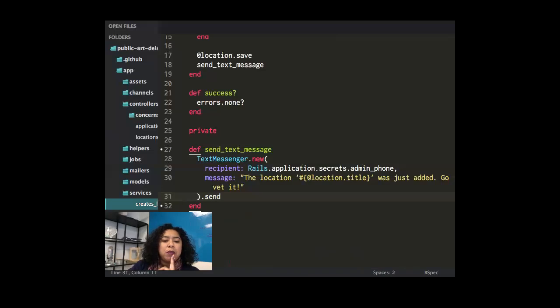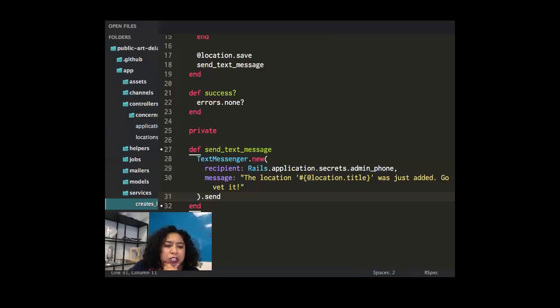So we moved our locations controller create to a service object. We have our create location service, and what we're going to do is try and make the location creation action a little bit faster. So all the essential tasks for creating the location we're going to keep, and then what we're going to do is move this text message process into a queue because it doesn't need to be done immediately, right? It can be done when the server has a moment to do it, and then that person would subsequently get the text message saying that this location was created, okay? Or to go check it out or that kind of thing, right?